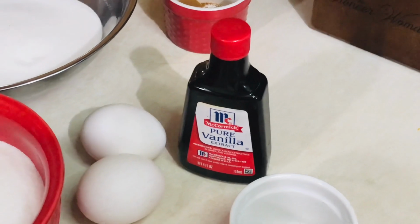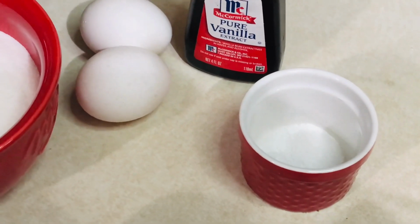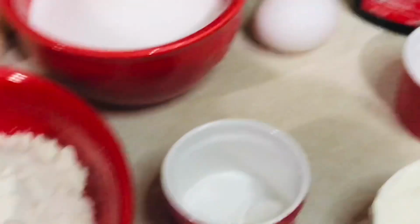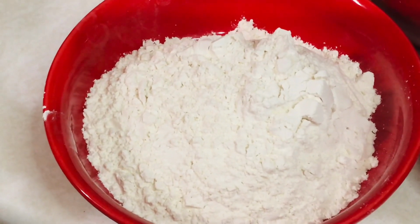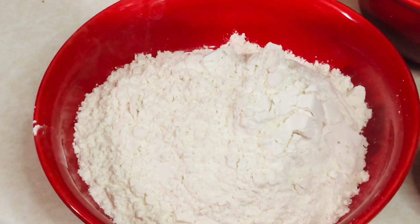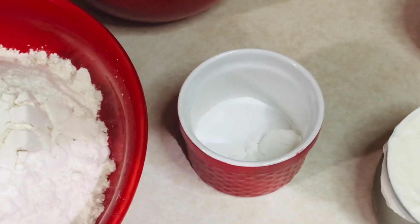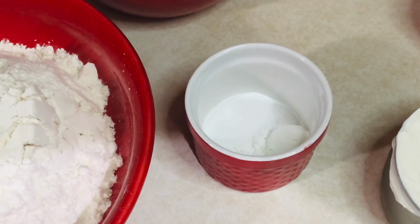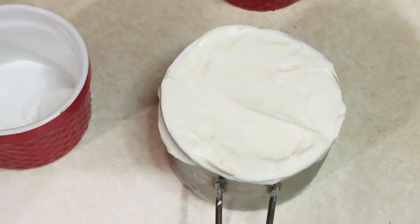2 eggs, 1 teaspoon of pure vanilla, half a teaspoon of salt, 2 cups of sifted plain flour. I sifted it and then measured it. We've got 1 teaspoon of baking powder and 1 teaspoon of baking soda and 8 ounces of sour cream, which is a cup.